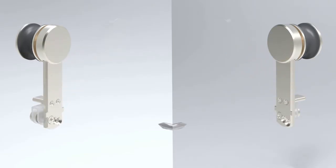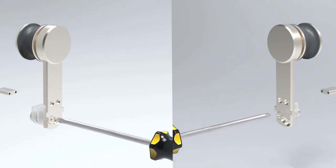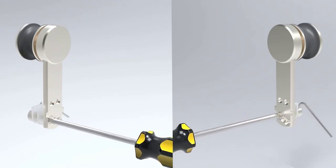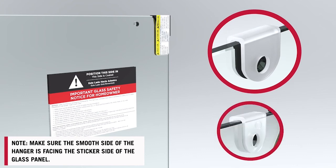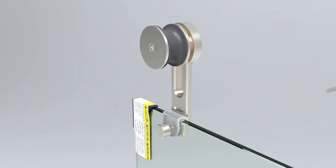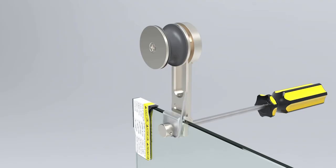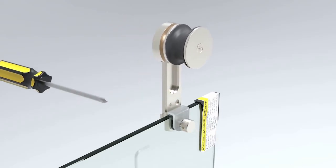Remove covers and anti-jump components. Make sure the smooth side of the hanger is facing the sticker side of the glass panel. As before, at the top of the glass panel, align a hanger bracket with one of the holes and insert a bushing. These components are very important. If the metal roller contacts the glass, it could shatter.